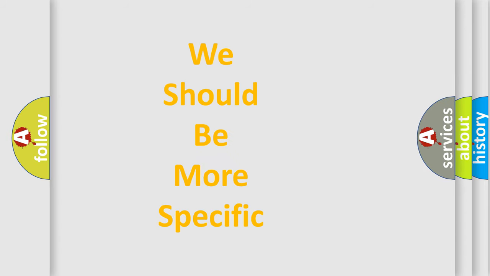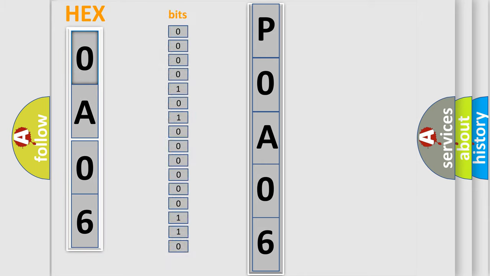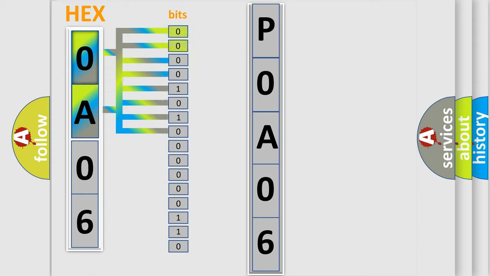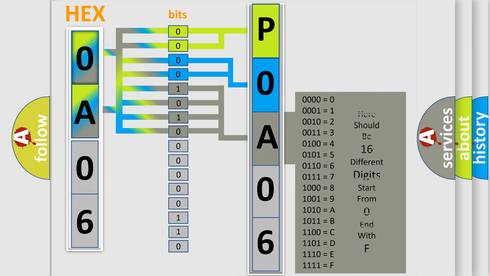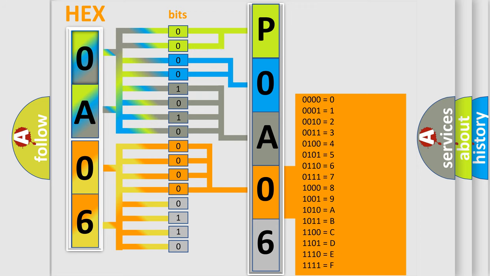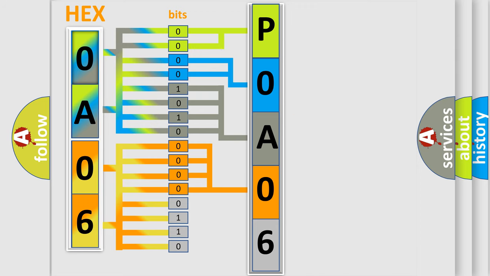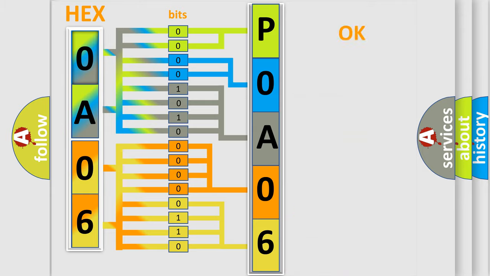The following demonstration will help you look into the world of software for car control units. The error code is split into two bytes consisting of 16 bits. One bit is the basic unit that each computer works with. The bit has two logical states: zero (low level) and one (high level). By combining the first two bits, the basic character of the error code is expressed. The next two bits determine the second character. The last bits of the first byte define the third character of the code. The second byte is composed of a combination of eight bits — the first four bits determine the fourth character, and the last four bits define the fifth character. A single byte contains 256 possible combinations. We now know how the diagnostic tool translates received information into a more comprehensible format.